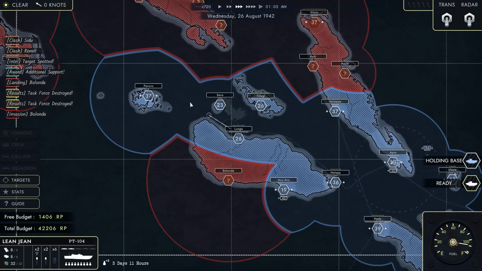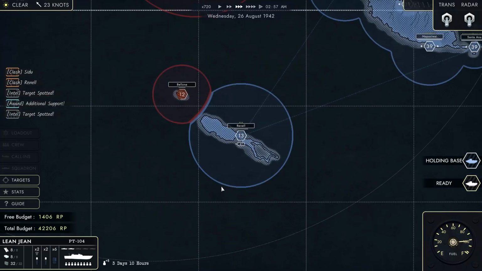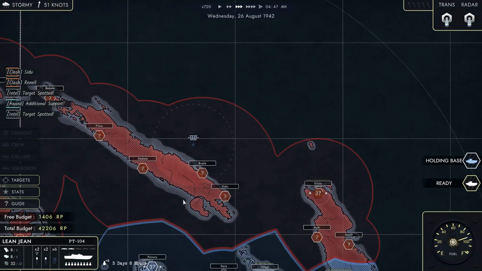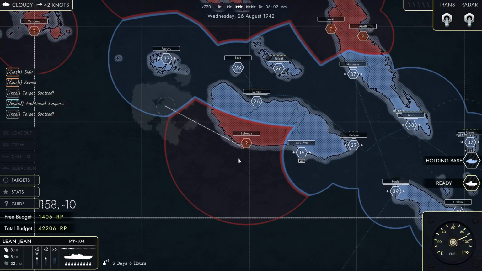Despite our best efforts, Belonda has fallen again. So we got the foothold there, but they took Belonda back. We've got large fleets sailing around in Japanese waters. Allied fleets.